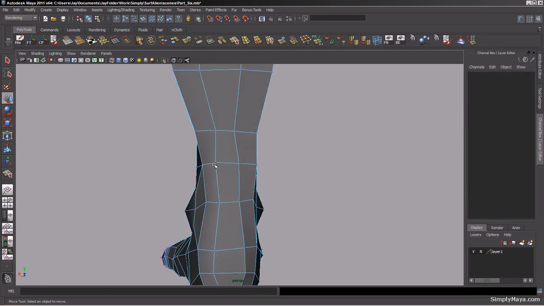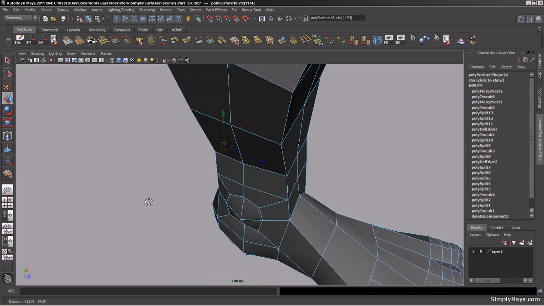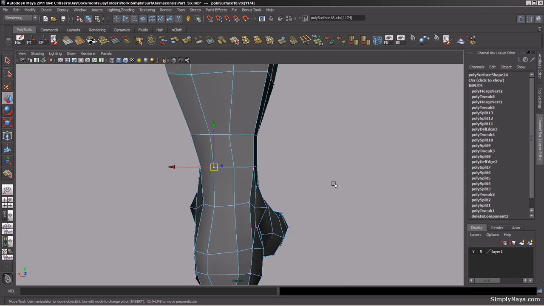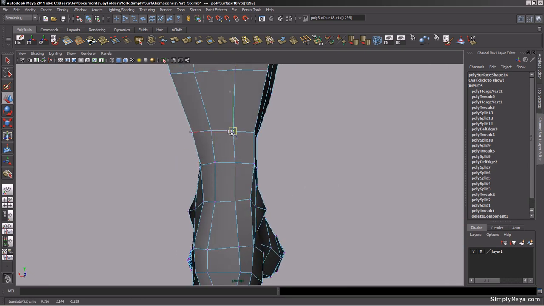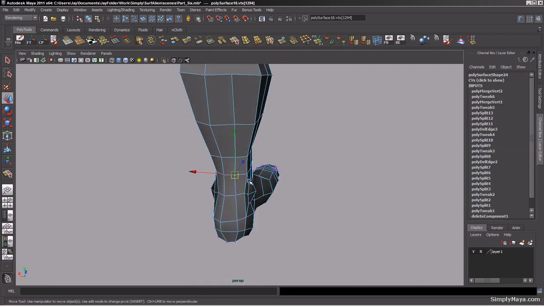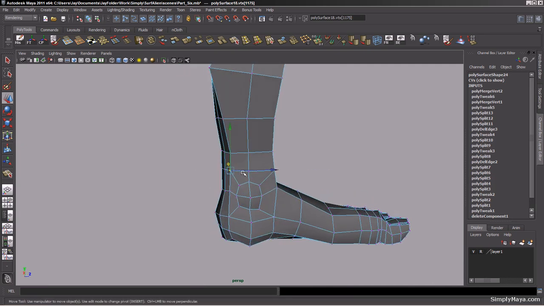And again, we'll do the same with the top of the foot here very shortly, but first we'll just get all this tuned up a little bit better so it's a bit more tidier and heading to where we really want to go with the character.